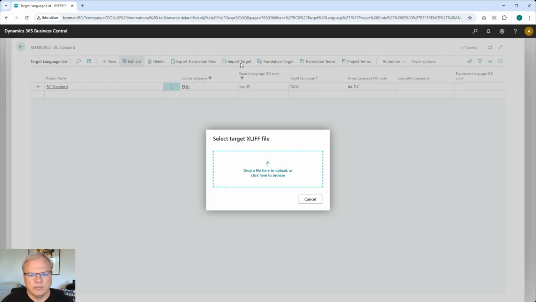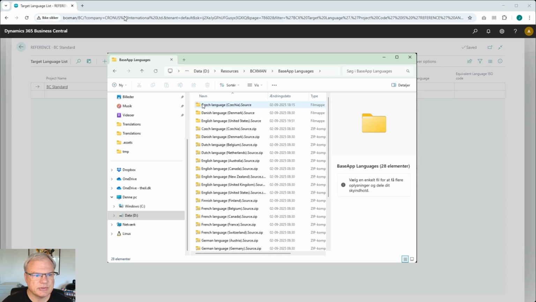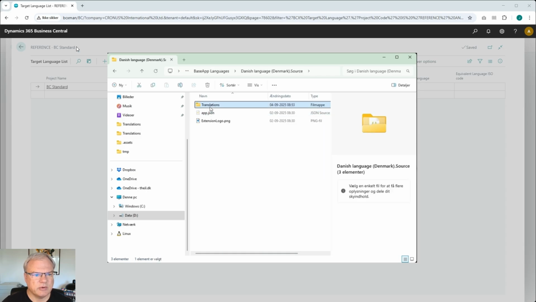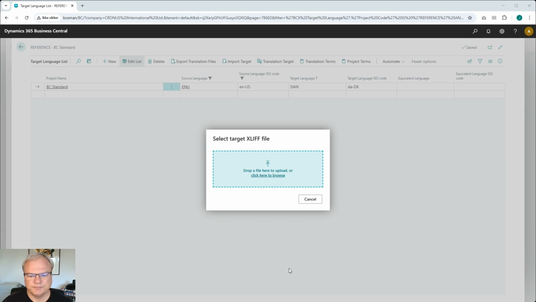And when I do import target, I have a copy of the on-prem BC26. So here I have Danish language, and here's the base application XLIFF file from the standard application.